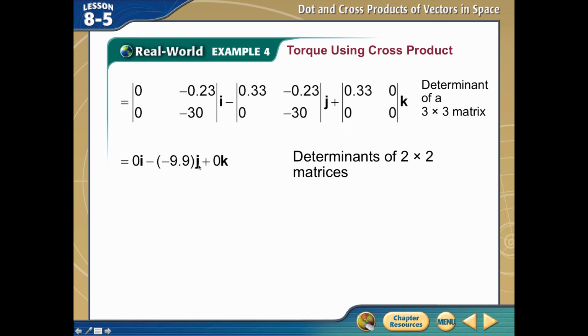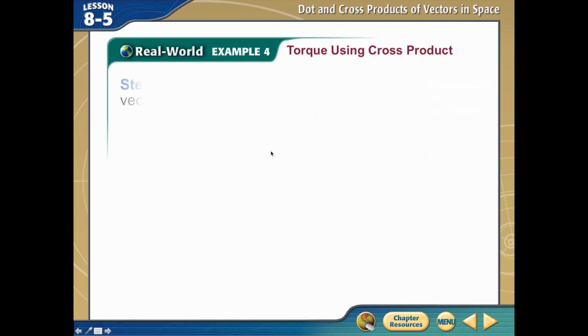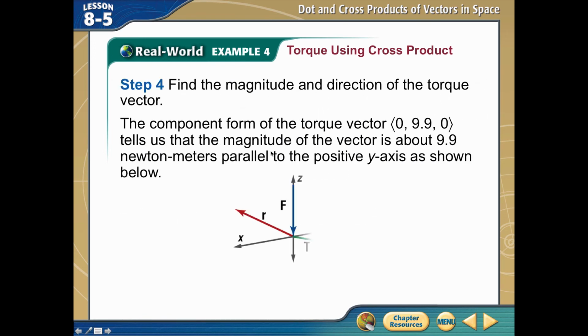So you have a torque vector of negative. Oh, I forgot to mention you put a negative out in front of here. So it's plus I minus J plus K. Can't believe I forgot to mention that. So when you're setting up your three matrices, it's minus J. So minus a negative, you get a positive torque. And when you graph that positive torque, it comes straight out in the Y direction.